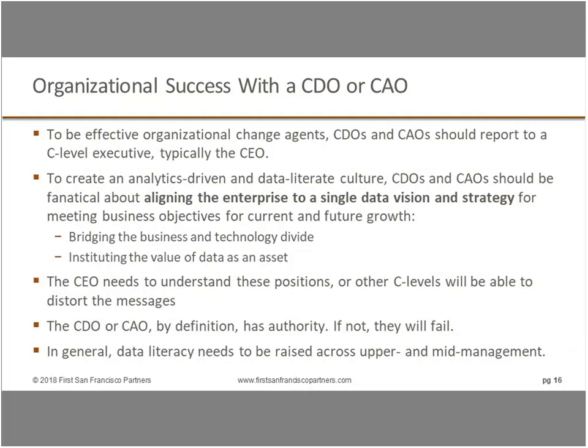Absolutely. What we think in the context of this conversation is these are C-level reports. If they're not chief whatevers, then give them another title, and cross your fingers that they have the authority to get things done. They've got to be fanatical about aligning the enterprise around a single data vision and strategy. What you really can't have is an analytics officer saying we monetize data this way, and the CDO having a different idea or pushing a different agenda to monetize data another way. Everything should be lined up.